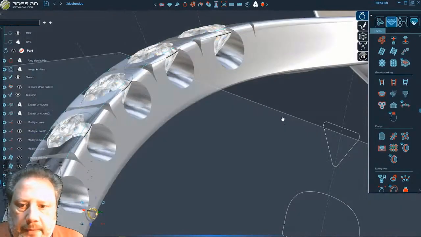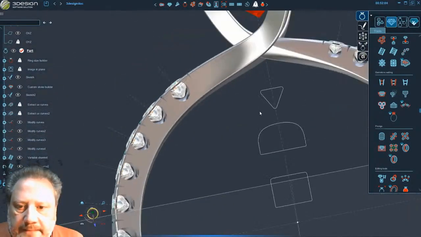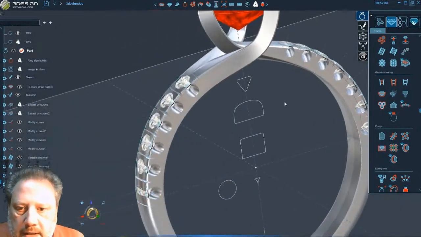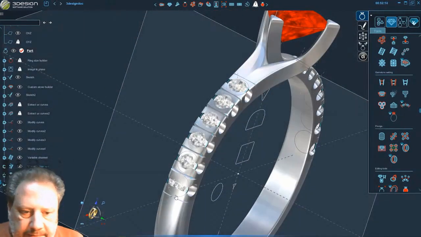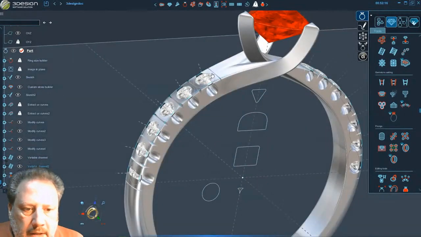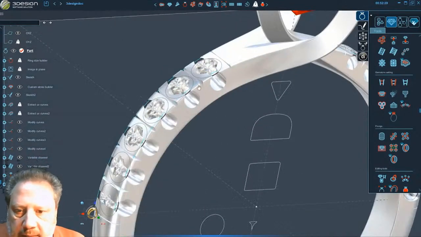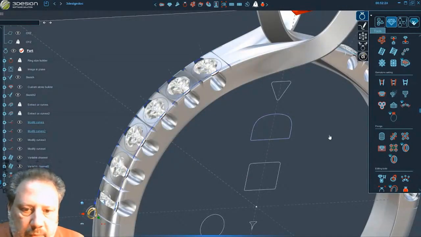Okay, now next thing I need is a cutting in between here, and I will do it by using my two curves at the side, and I will make a curve in between.